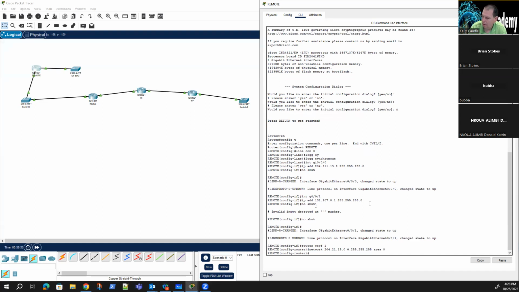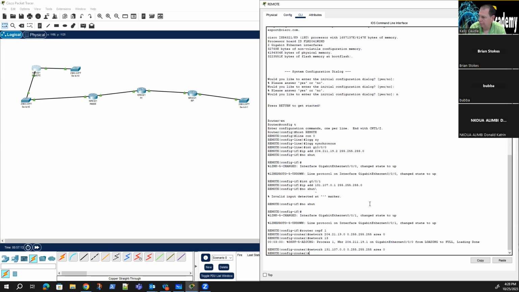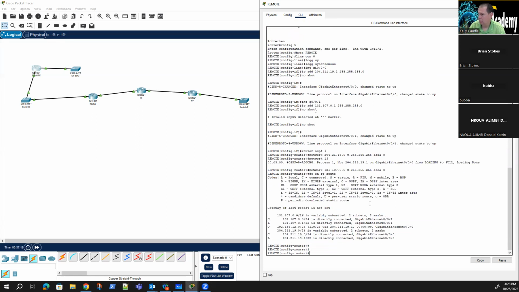And then another network statement of 131.107.0.0 0.0.0.255 area 0. Okay.